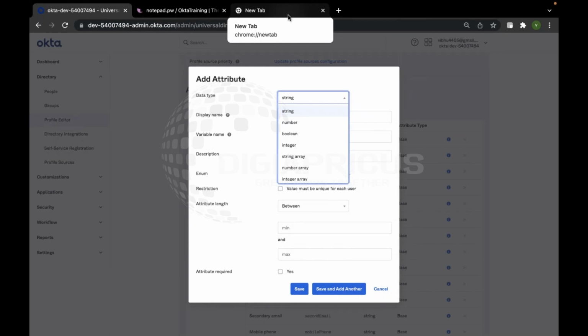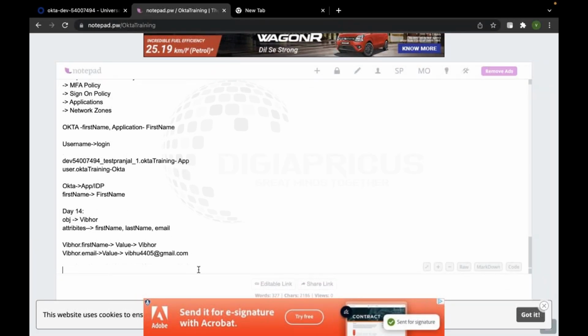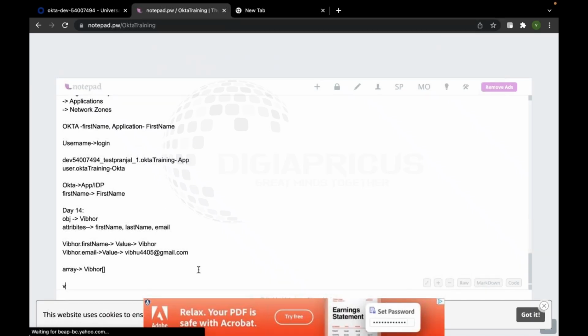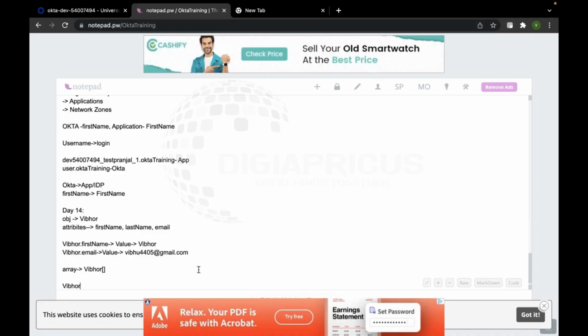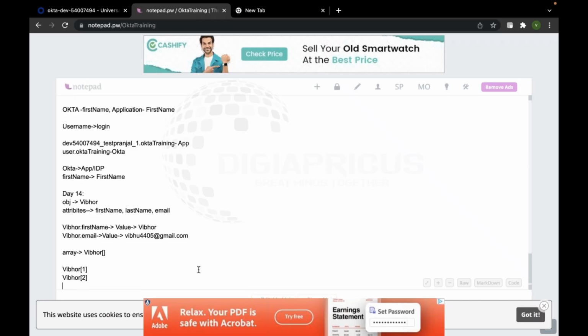For example, in an array, if you want to get the first name, I need to know the cell number. If my last name is in another cell, I need to get it in sequential format. Over here, if this is an object, you can get it in this format.